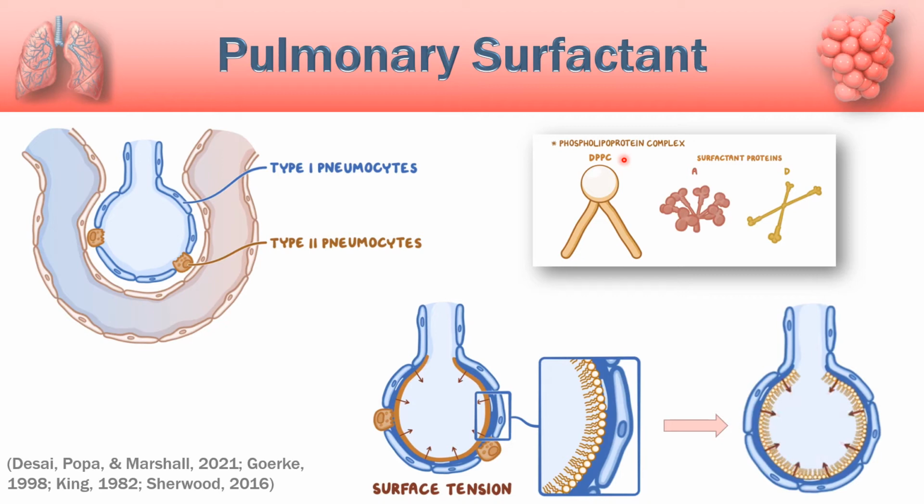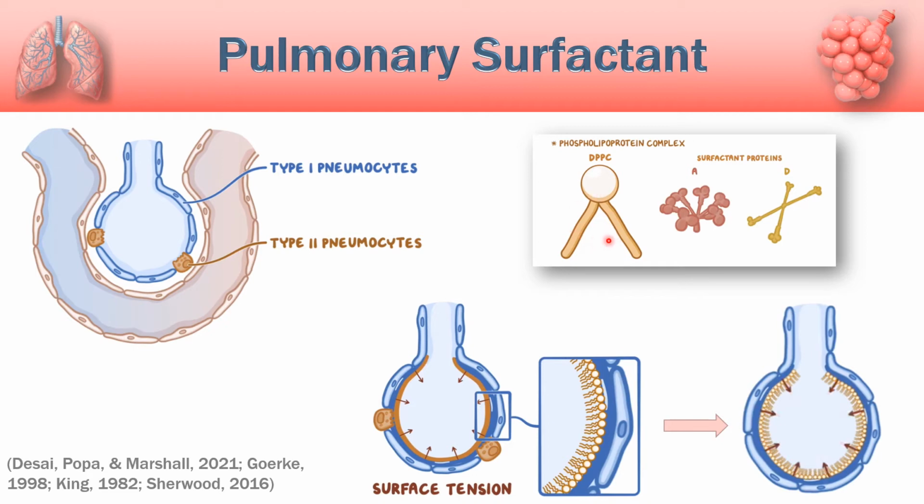It is very long. So if we were to look at this DPPC, we can also see that it is accompanied by some surfactant proteins, which are marked A and D. But mainly what we're going to be focusing on is the DPPC, because that is what gives the main role of the surfactant that we're studying.